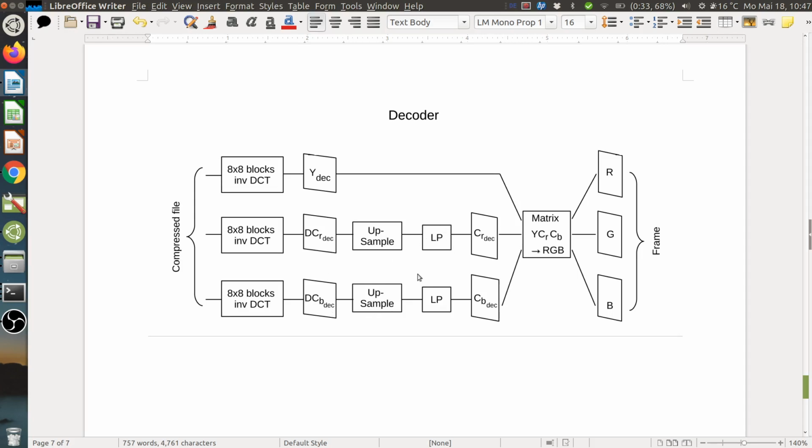Then again, we need to do the low passing for smoothing the image. And then we have our full-size components back. CR DEC and CB DEC now have the size of the original image, as does Y DEC, which never changed. Then we do the inverse color transform, YCRCB back to RGB, and this RGB can then be displayed on our display.